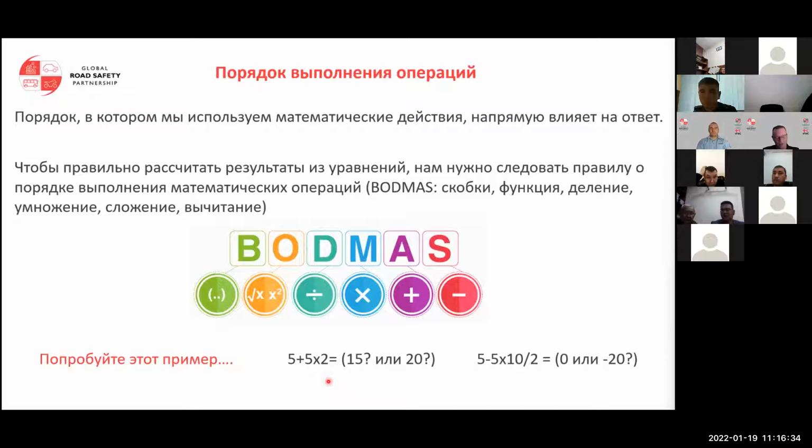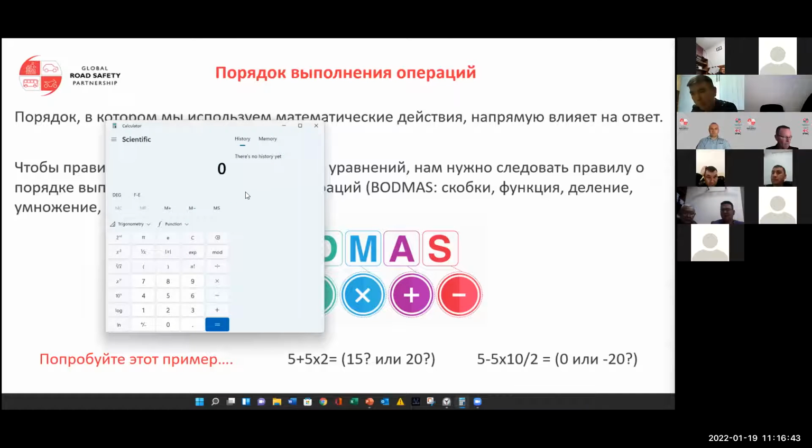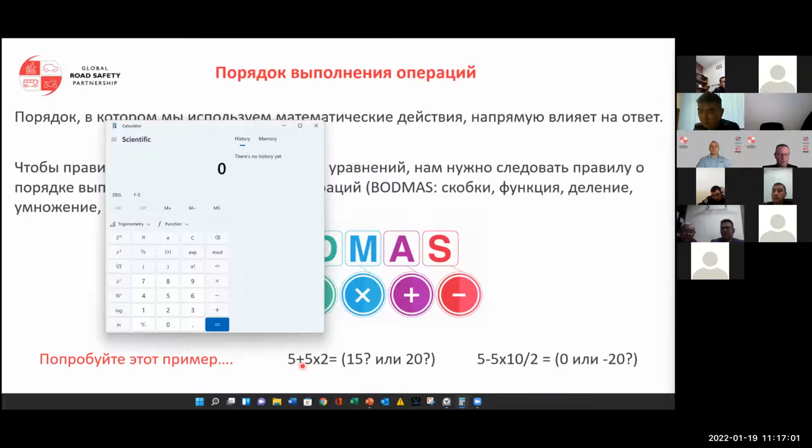Some little examples there to start with. So we're going to get straight into using the calculator. And if I find my calculator, what I will do is do these calculations on this calculator on screen so you can see what I'm doing. The first problem here, we have 5 plus 5 times 2. What is the answer? If we go just from left to right, 5 plus 5 is 10. 10 times 2 is 20. We didn't use BODMAS. We just went from left to right. So let's do that same equation applying the BODMAS rule.